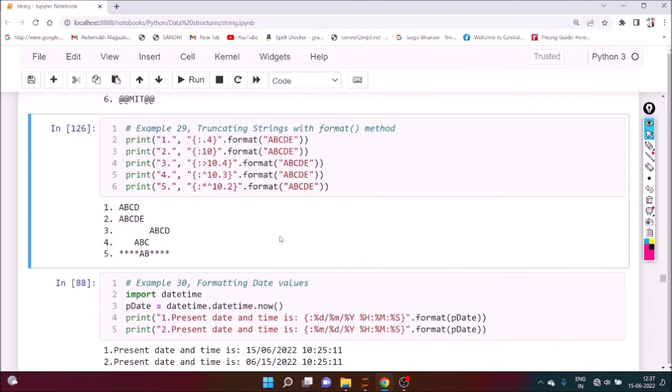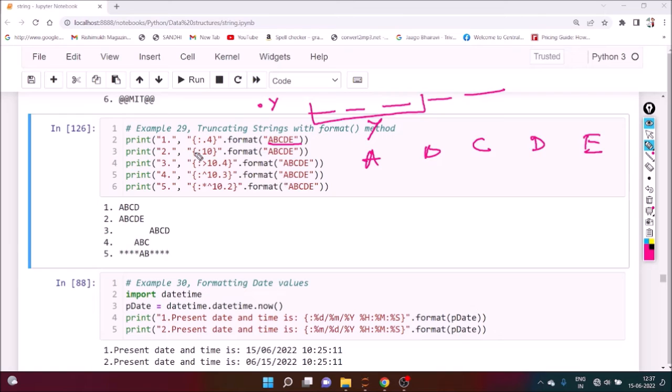Next, truncating a string with the format method. Okay, so suppose one string is there, A, B, C, D, E. We need dot Y. That means what? We need only the Y part. Dot 4 means what? We need only the 4. That's what is ABCD.